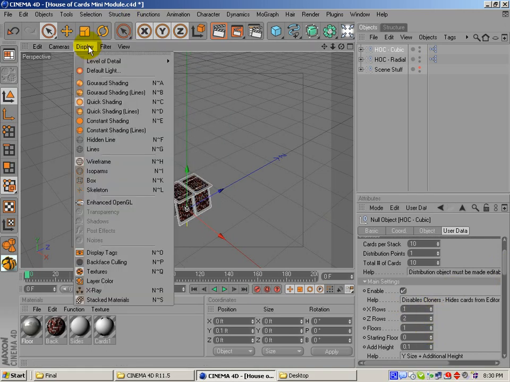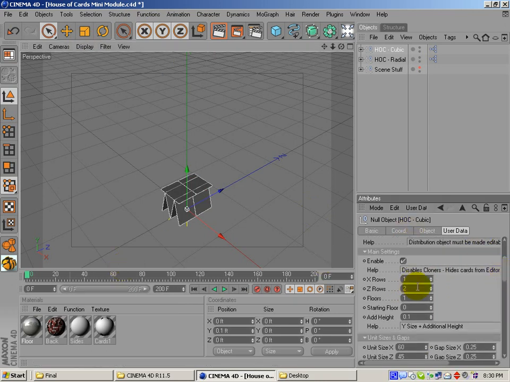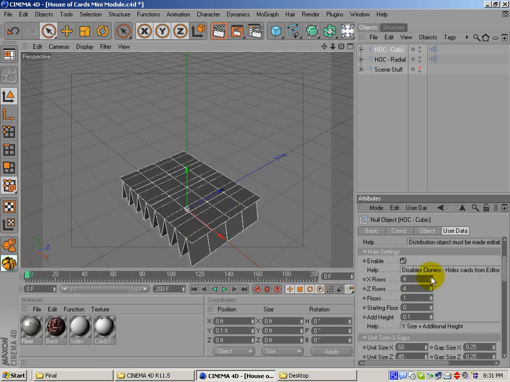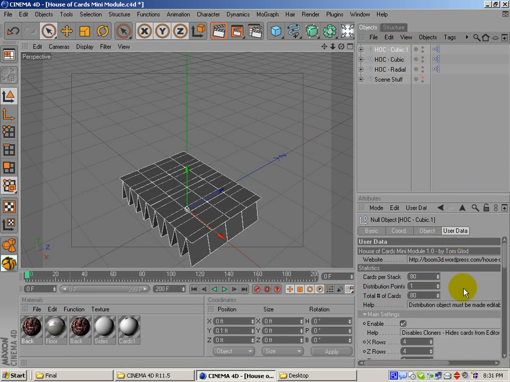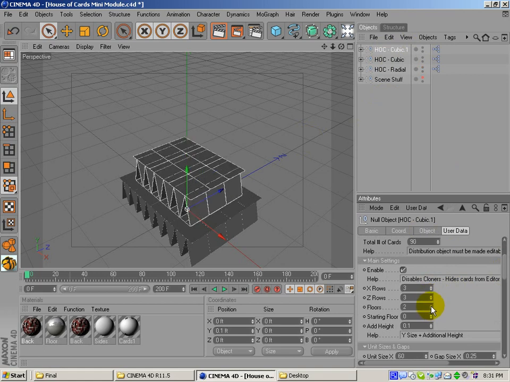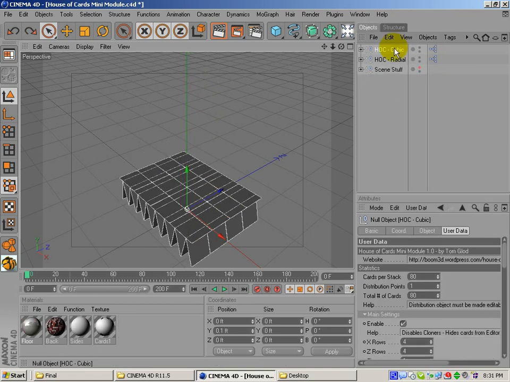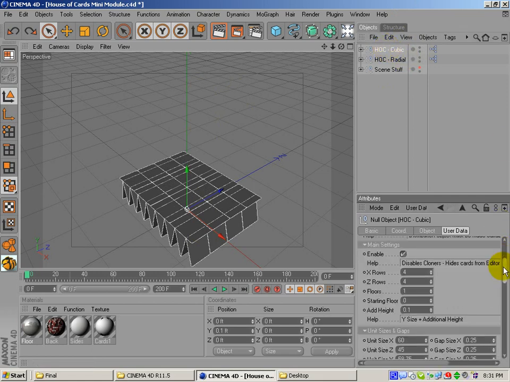I have a pretty crappy video card, so let me turn off textures here. Okay. So this is all pretty self-explanatory. There's one thing here I want to show you. If let's say you have 4 times 4, and you make a copy of this null, you can actually change this to 3 and 3 and raise it up, and you can that way create these cascading sort of things. So these nulls can be copied over, and each one of them will act independently of the others, so that's pretty handy.